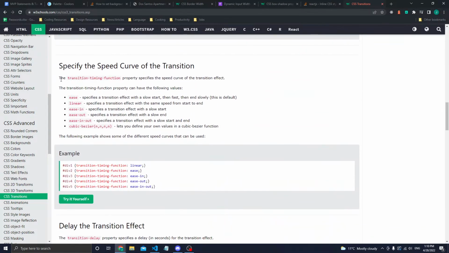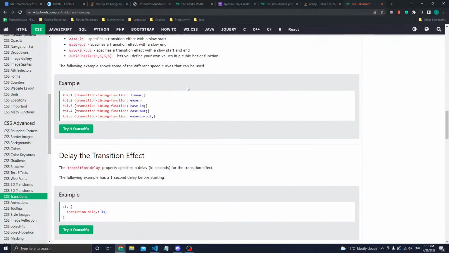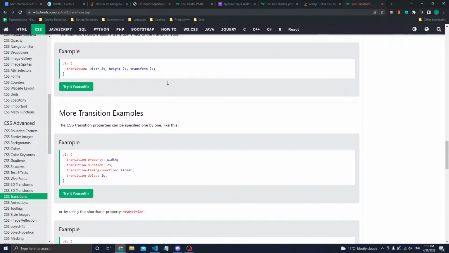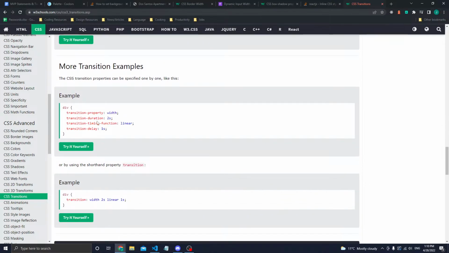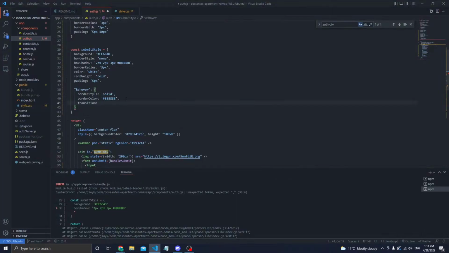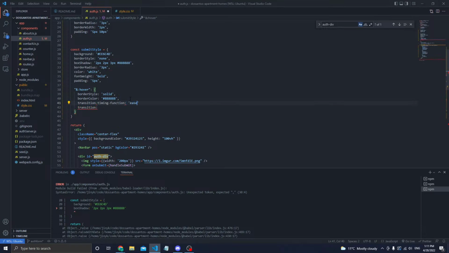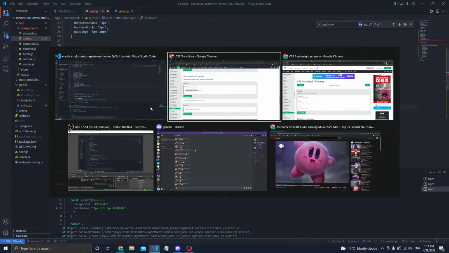How do I use this ease in? Ease in. Transition timing function ease in.